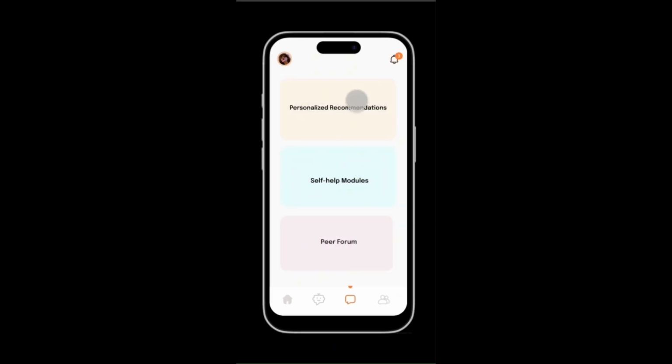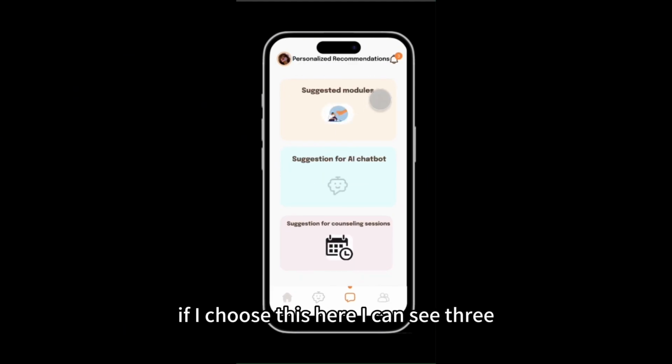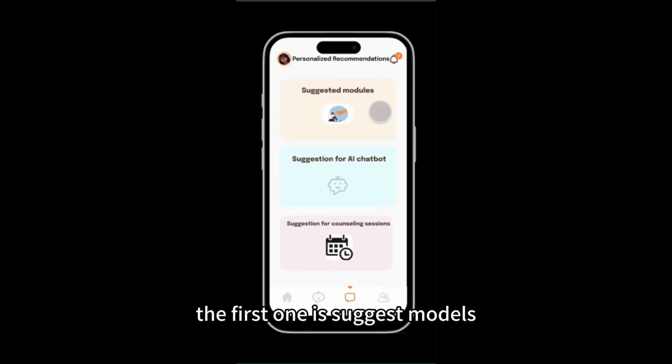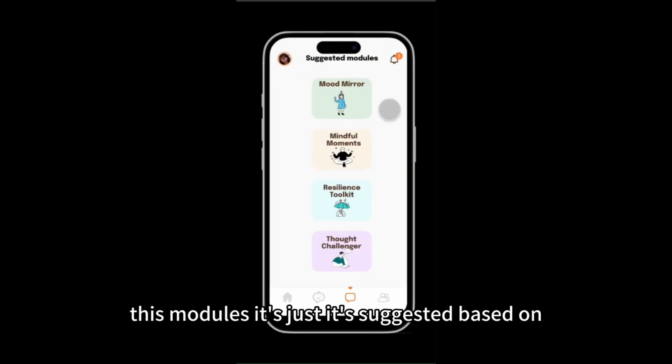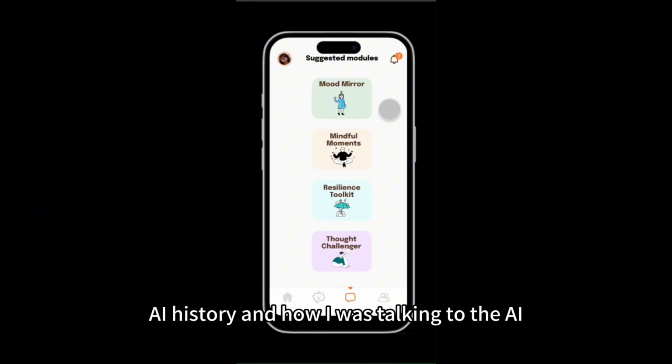The third use case I will talk about is personalized recommendations. If I choose this, I can see three personalized recommendations. The first one is suggested modules. These modules are suggested based on my assessment that I did, and also my AI history and how I was talking to the AI.